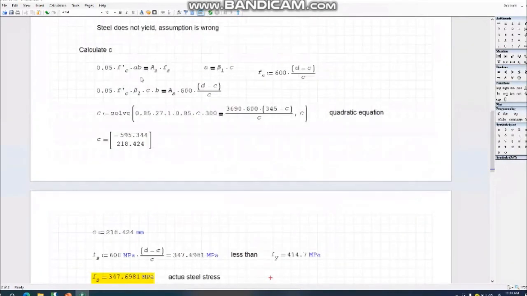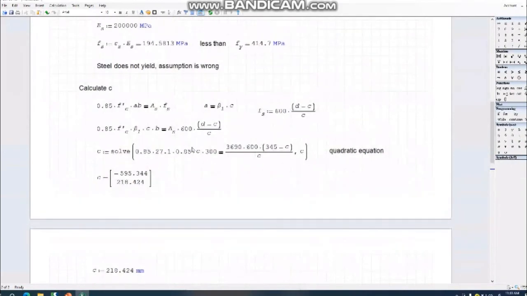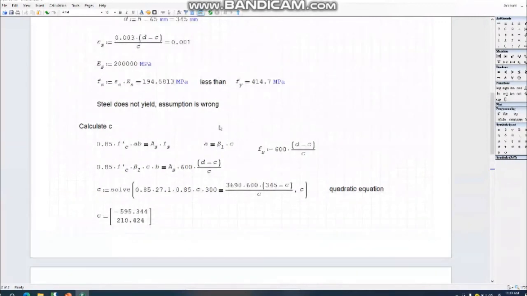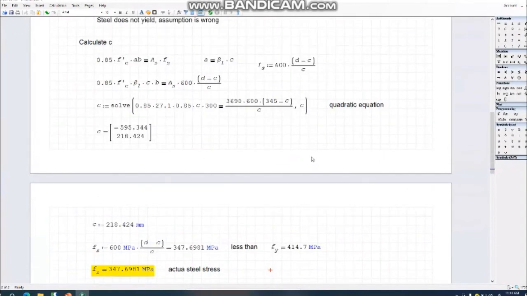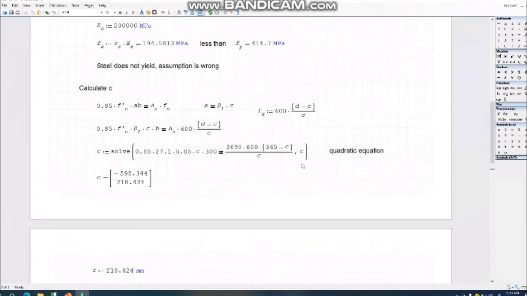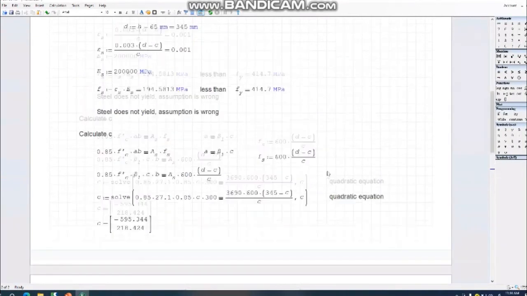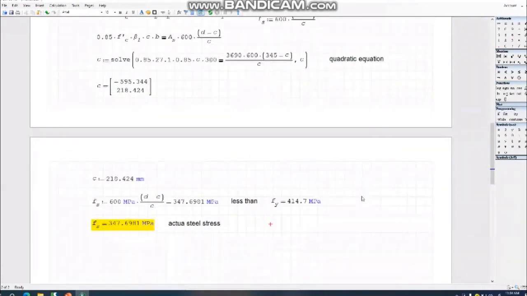It is actually quite tedious when the steel has not yielded, so you have to resort to the quadratic equation. But in my case, since I'm using the software, I don't need to show you how to perform the quadratic equation. I'm assuming you already know it, since it's algebra. Instead, I'm showing you how this program works. This is very handy. If you are actually working, it is much better to use the program. You can use this program on your computer to answer your assignment. I highly encourage using the program. But if you don't have a computer, then you can still do it manually.